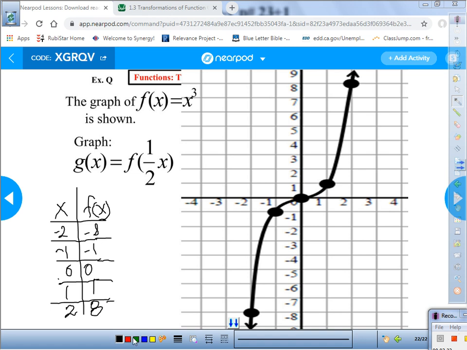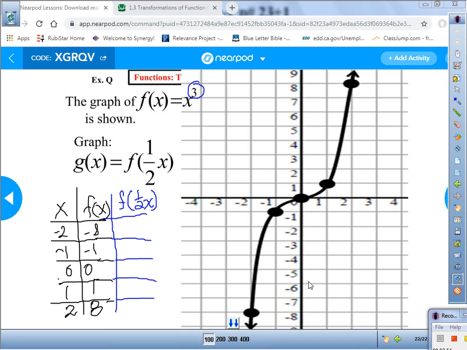So, put your utensils down, look up to the screen. I'm going to go ahead and do the transformation here on the side, close by the table so you guys can see exactly what we're going to do with it. Here we go. First of all, reminder, what is the overall rule that we're using? To the 3rd power. Whatever it is that we're going to do to x, and then raise to the 3rd power. Okay? So, this is telling me that I'm going to take f of 1/2 x.